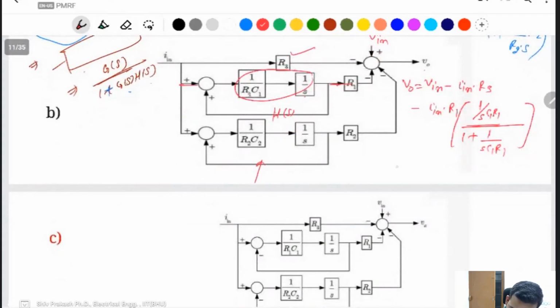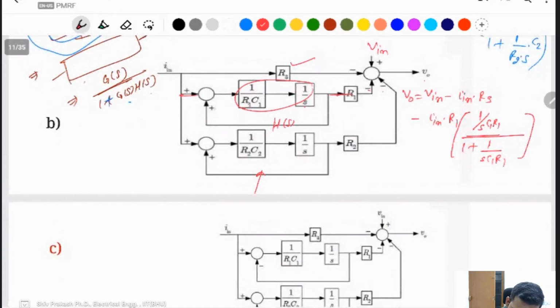Then next, negative here also, but sorry, this one is the positive feedback. If this one is positive, then this one does not come positive. This one is negative. Block reduction: negative feedback, this one is positive; being positive, this one is negative, and into R2. This is not the answer. No, this is not the answer. This one is not the answer. It will look the same as that, but the only difference is the positive and negative.